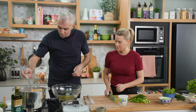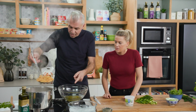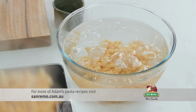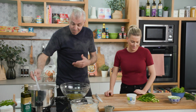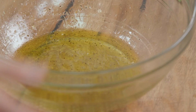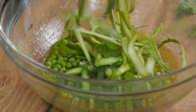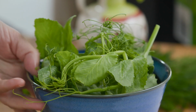Exactly. So to stop the cooking process of our pasta, obviously if it's a cold salad, into the ice water that we had before, just like so. That will take a minute or two, just to cool it down and stop that process, and then we can add everything into the bowl. Okay. Peas, straight in, because they're the hardiest. Nice. Asparagus, two textures of asparagus. In they go.